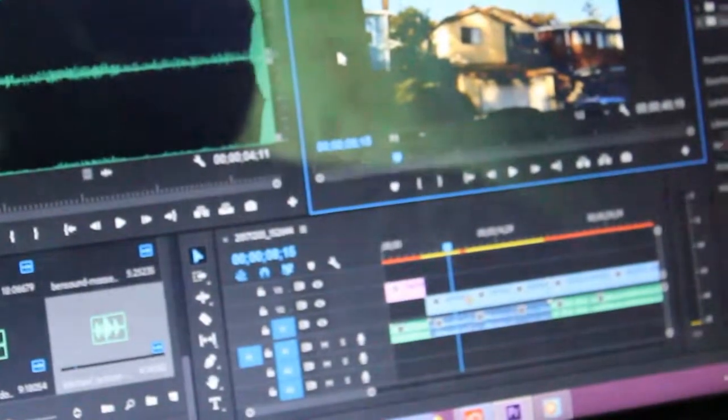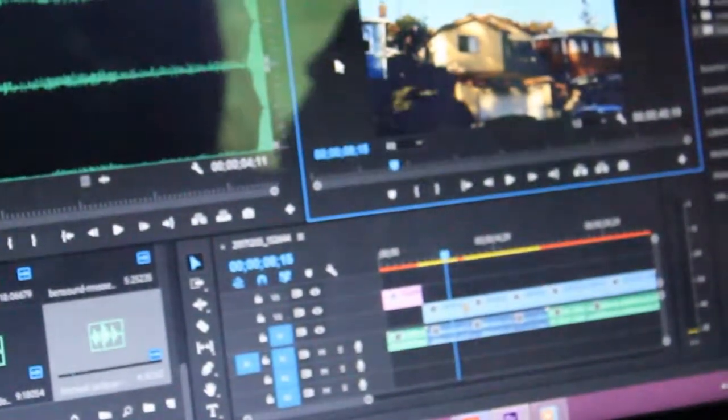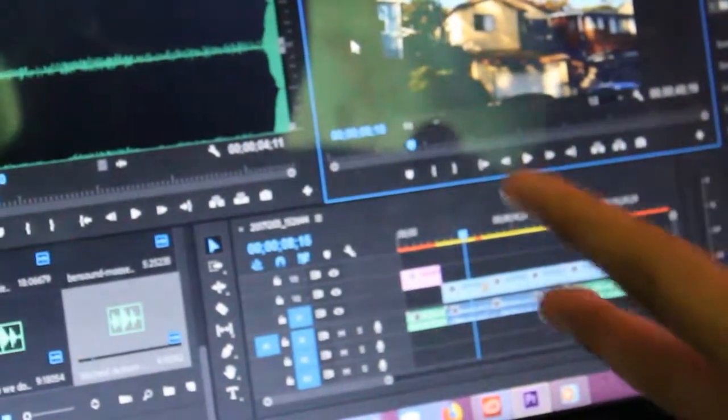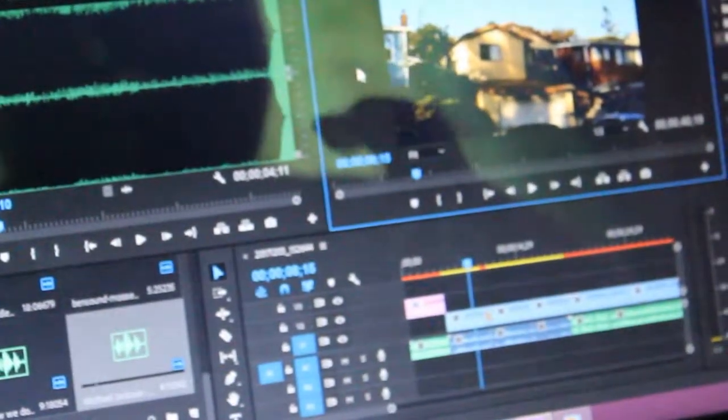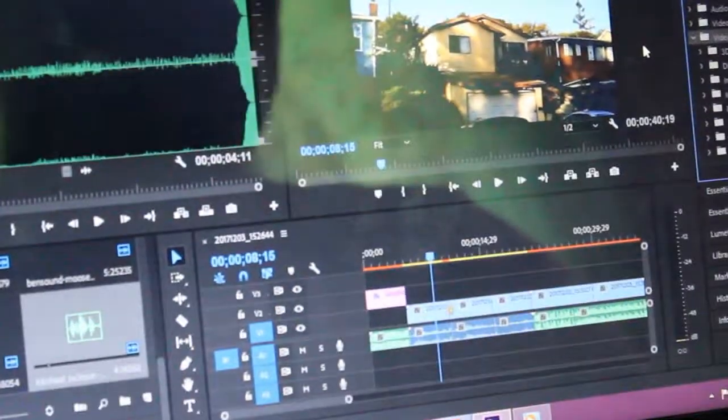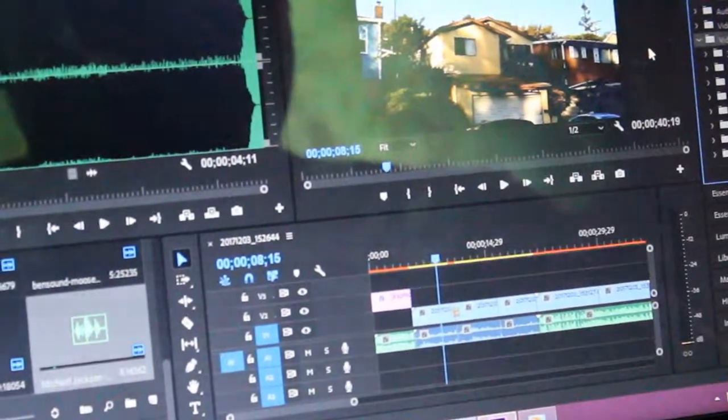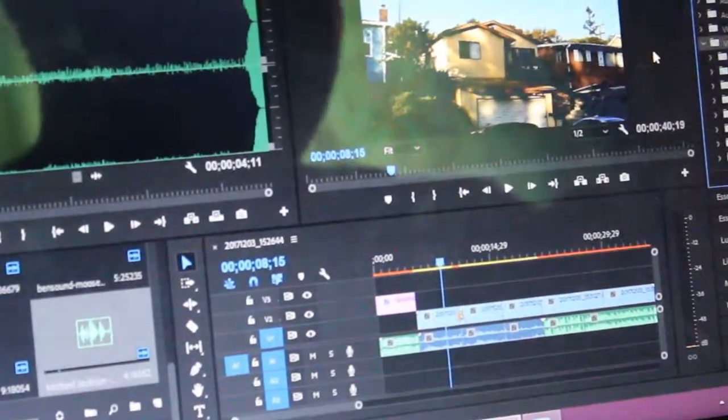So the next thing I want to talk to you all about is video transitions, and this is important because sometimes when you want to create an awesome video using Adobe Premiere Pro, having great video transitions is a good thing to make your video more appealing. Now I'll show you the different types of video transitions that you're able to use in Adobe Premiere.